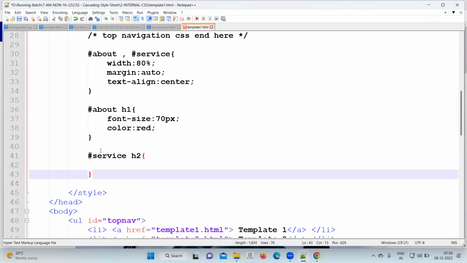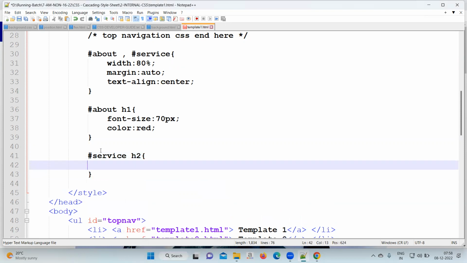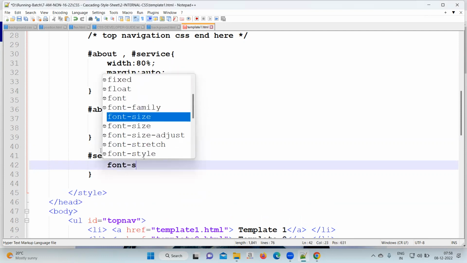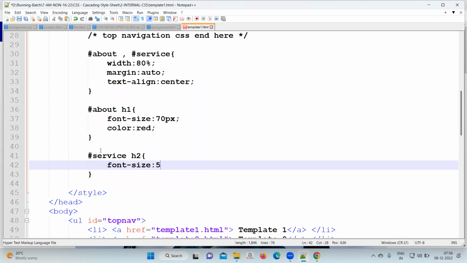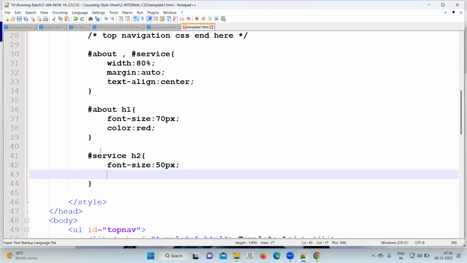So under the service selector, whichever H2 selector you have as a child level selector, for that you are going to write font-size 50px and color as green. Save it now.